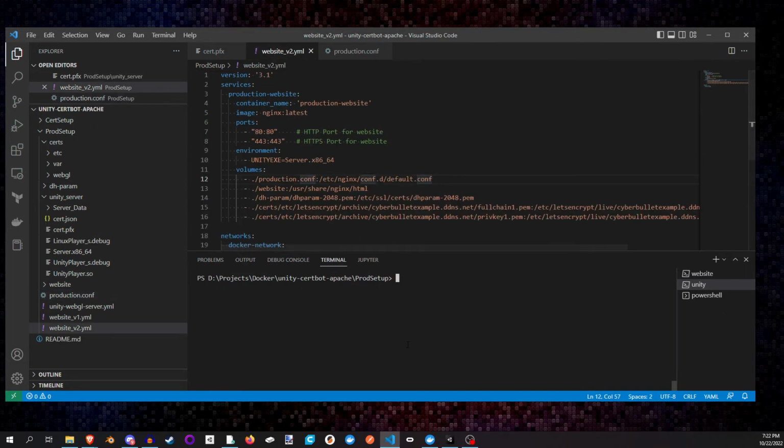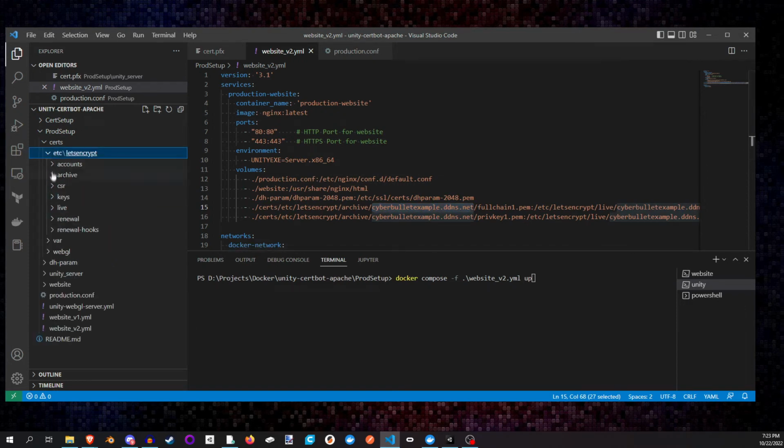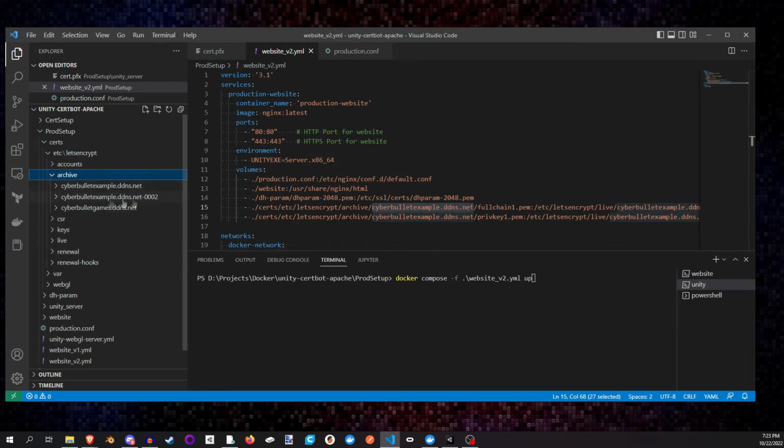So with that said, I'm going to do a docker compose file, and we are going to website v2 up. And again, I'm not going to run this as a daemon, but I am specifically referencing this etc archive. Ooh, and actually that's going to mess up because it's 0002.